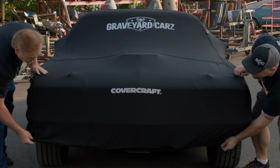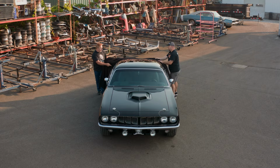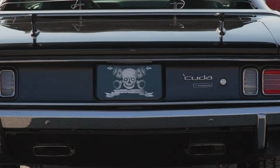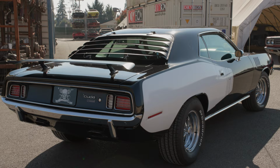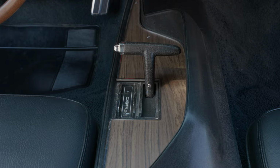The 1971 Plymouth Hemicuda is the most collectible Mopar muscle car on the planet. With an auction record sale of $3.5 million, no one can argue that when Mopar made the '71 Cuda, they set the bar so high, it will likely never be reached again. Plymouth made just 107 1971 Hemicuda hardtops. Of those, 59 were built with a 4-speed manual transmission, and only 48 featured the 727 TorqueFlite automatic transmission.